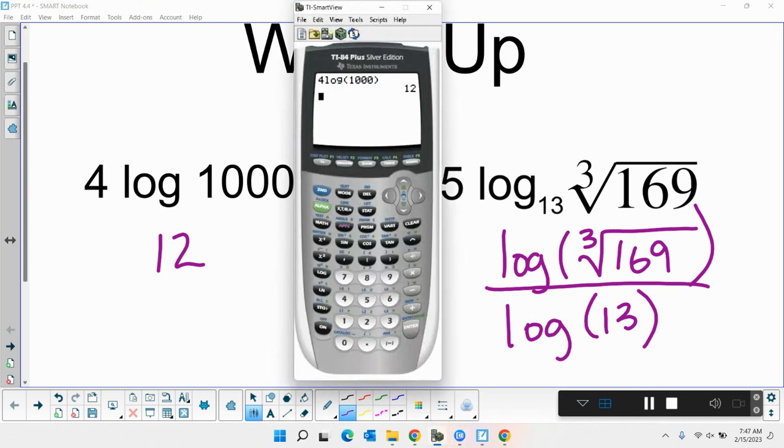Okay, so I'm going to do that. Log, cube root again is math, the 4th one, that's 169. Now, this cube root had a parenthesis. So for the cube root, I had to close off the parenthesis. And for the log, you got to close off the parenthesis. So that one had a double parenthesis on the end, right? You have to close off the parentheses on these so it'll figure it out the way it's supposed to. And then hit log of 13. Close it off. It gives us that number.